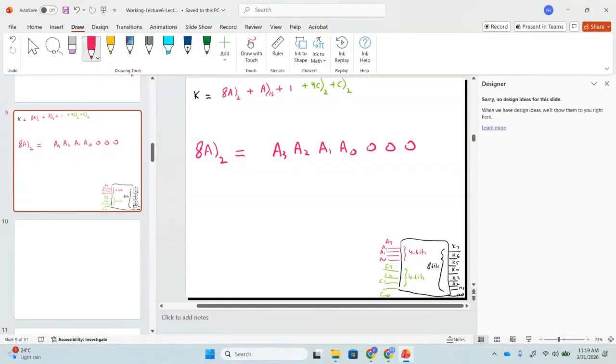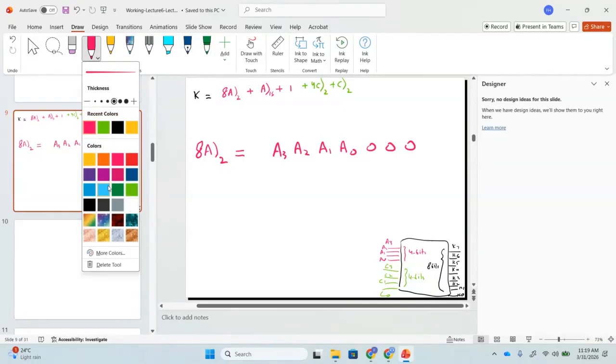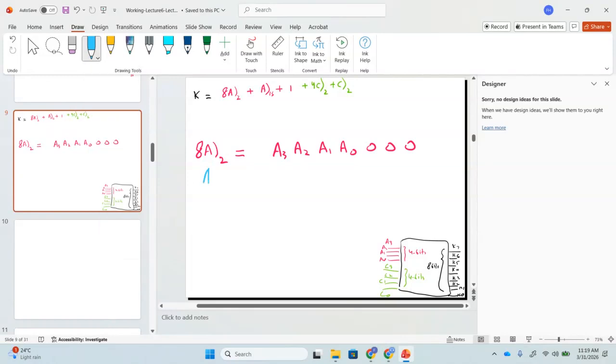Now the second thing is we want to compute the ones complement of a.